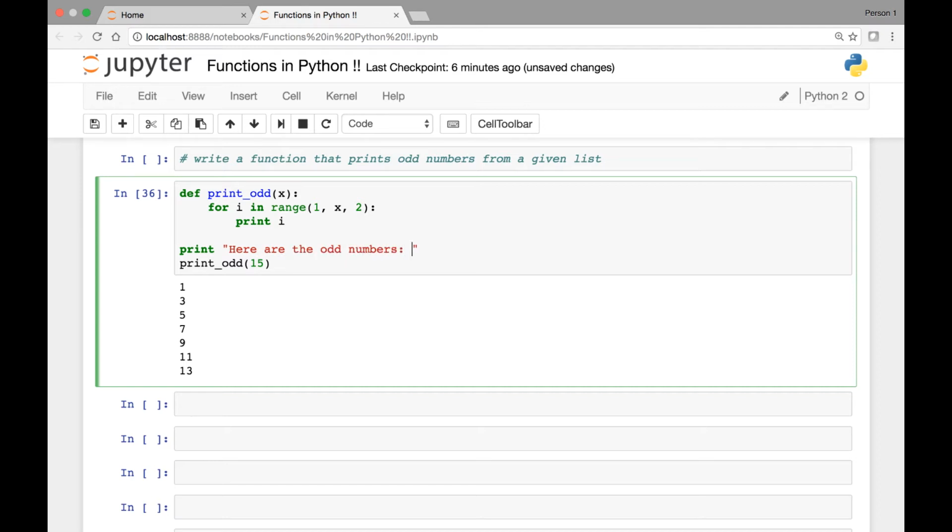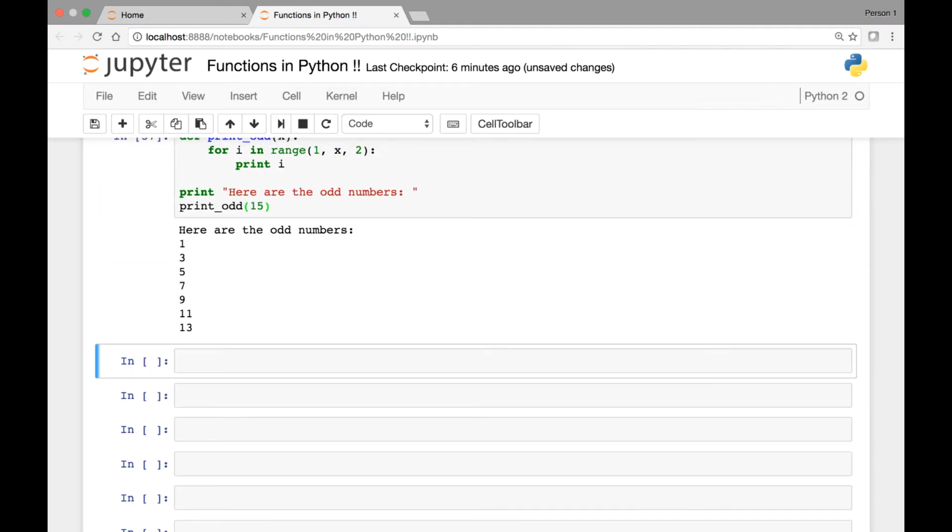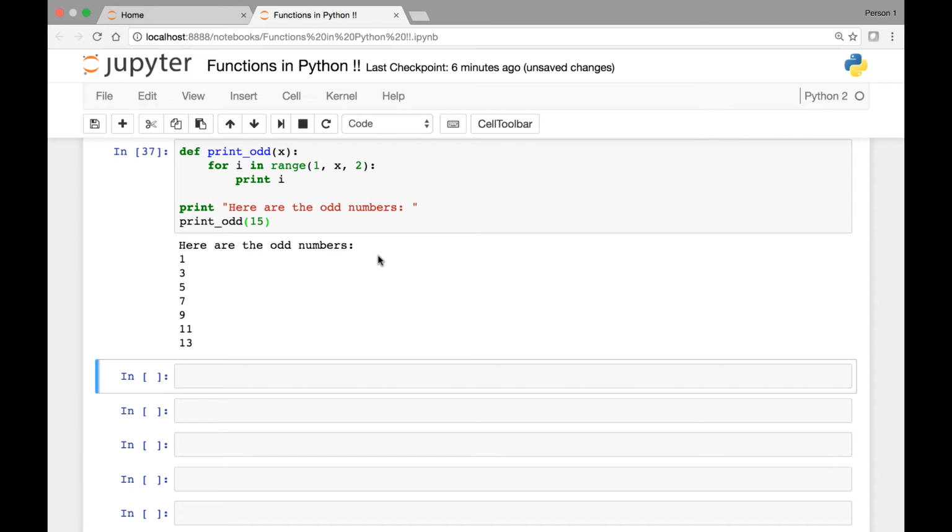Remember, this print statement is outside of this function definition, so it's independent of that. In this case, this print statement will be printed first. Here are the odd numbers, and then followed by the function call print odd, which will print out the odd numbers between 1 and 15. Let's run it again. So we have here are the odd numbers 1, 3, 5, 7, 9, 11 and 13.